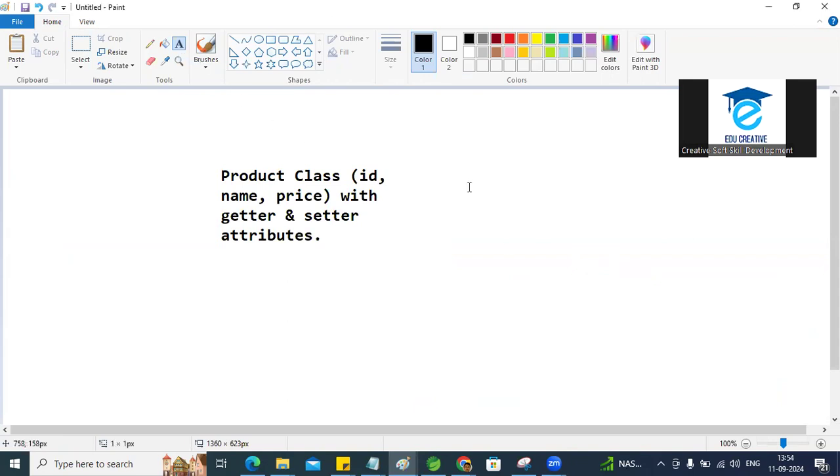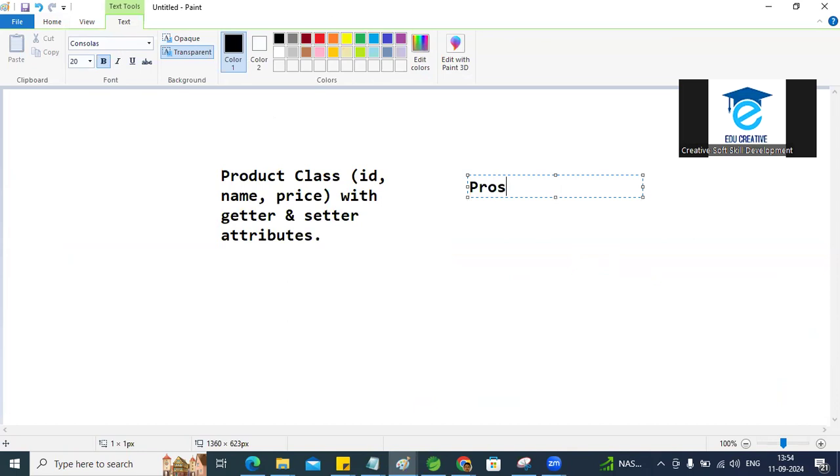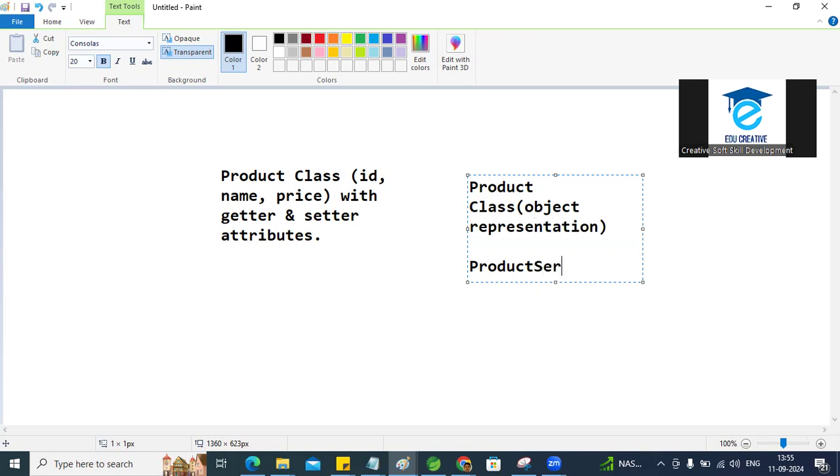We already have discussed these three things: the product model, the product class, that is your object representation, and the second thing is your product service, where you can write your business logic.